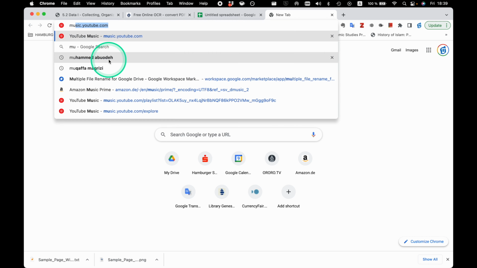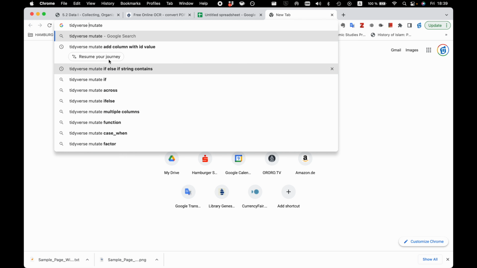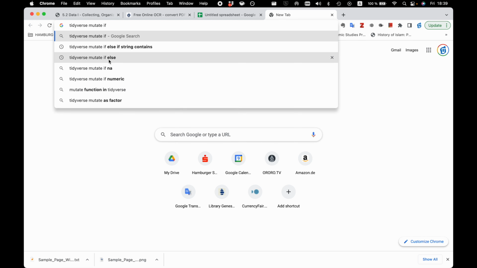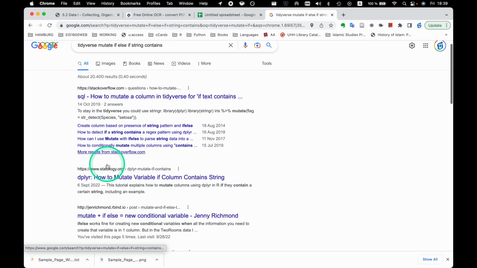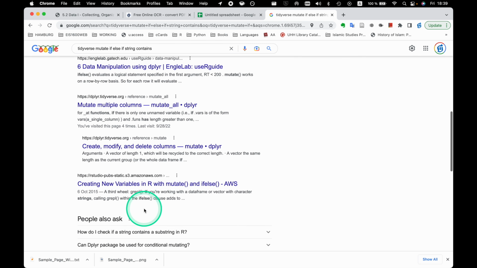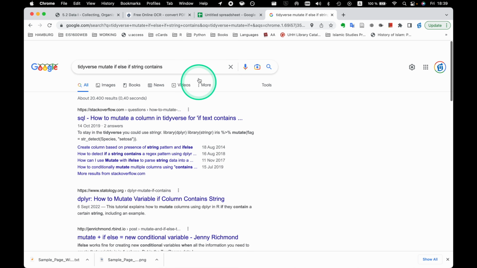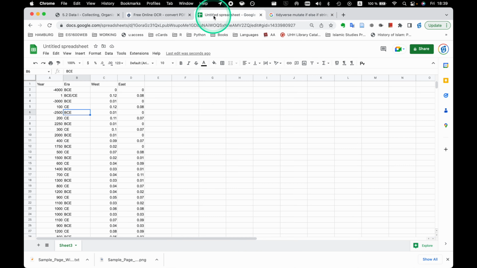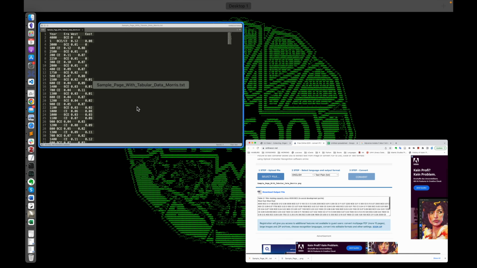So what you can do is always search tidyverse mutate if_else, and you'll have the suggestions right away. Just go ahead and check one of these links, and you'll find a way how to do that. And yeah, that's essentially it.